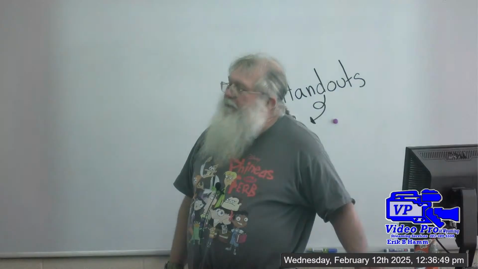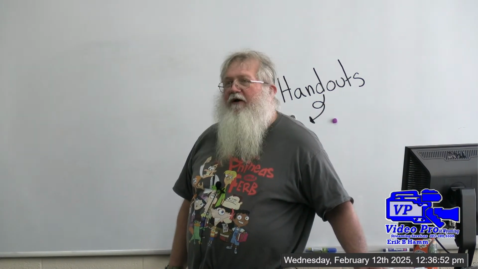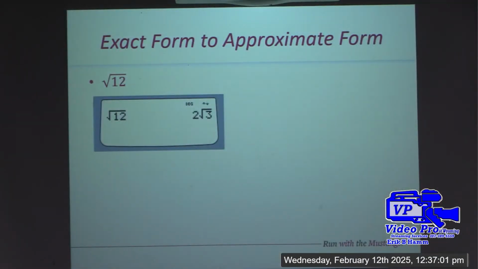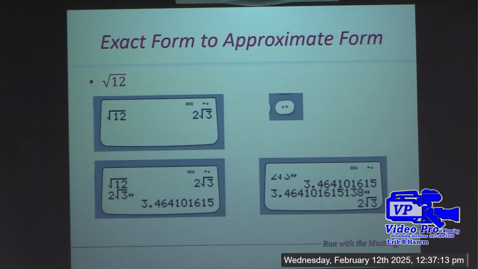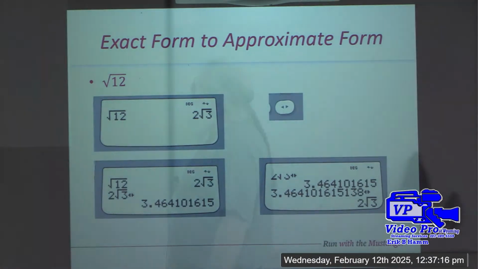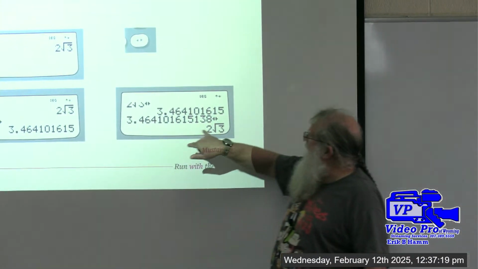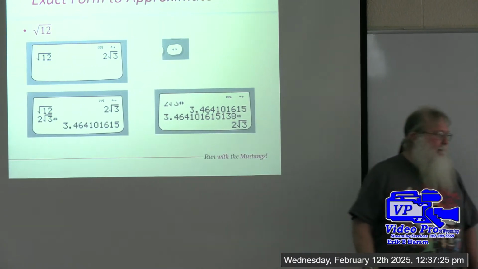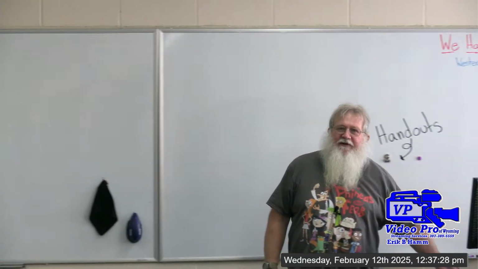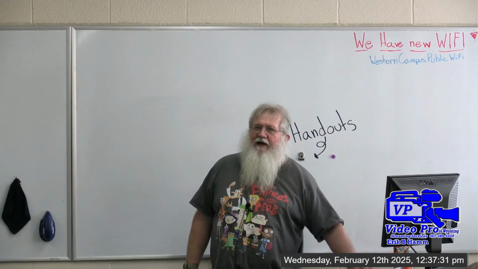All right. Now let's go back to the square root of 12. The square root of 12 came out to be 2 square root of 3. And sometimes you need a decimal approximation to that. Well, that little double white arrow again, that little magic button will convert it to a decimal form, an approximate form. If you hit it again, it will convert it back to its exact form. So this will toggle between decimal form and exact form on the calculator, which is kind of nice. So sometimes you need that approximation, and the calculator doesn't give you the approximation. It gives you the exact value to start with.